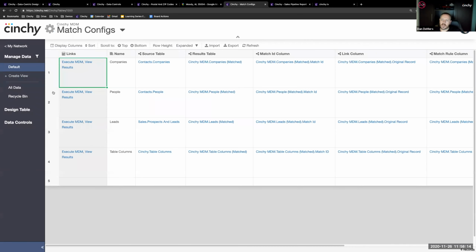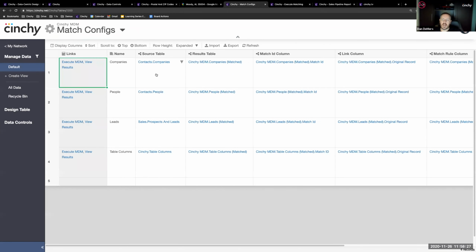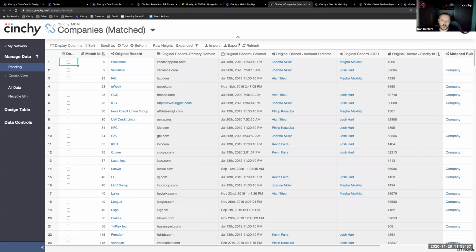So I'll go into our match configuration, and there's companies, and let me just go ahead and execute the matching. What it's doing is it's essentially using the MDM matching engine to compare every company against every other company and look for potential duplicates based on how I've configured it, which is, does it sound similar? And there's different algorithms. If I want to view the results of that matching, whereas before there was no results because I hadn't run it, I can see right now there's 271 candidates and they're organized into different match sets.